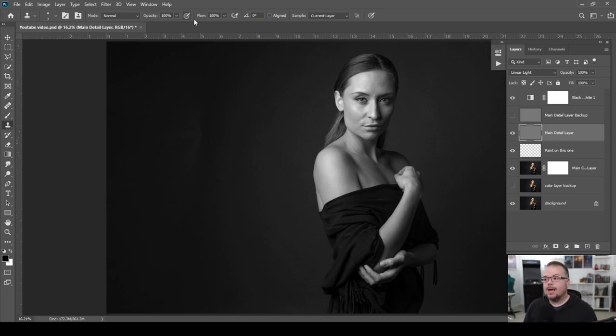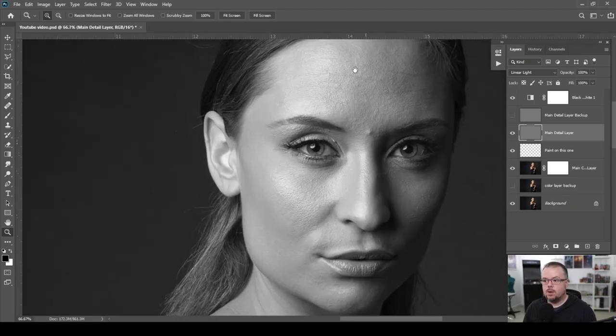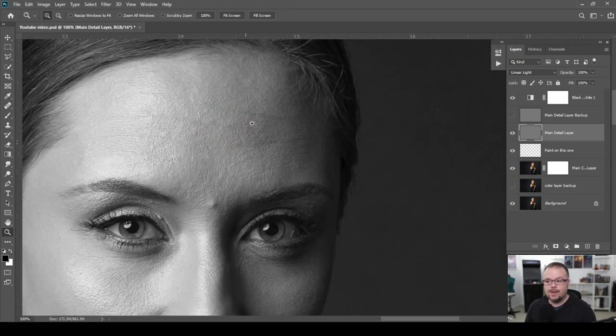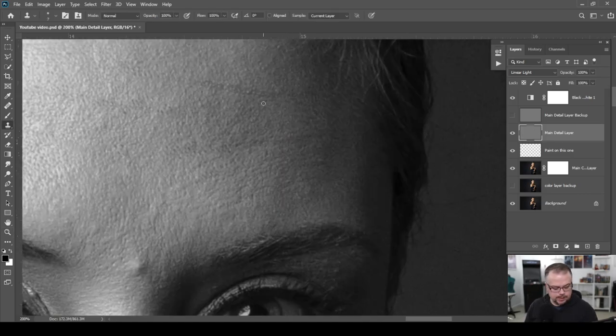So as we work in the same zone of the forehead, we also just want to stay within that same focused region within that zone, just to make sure that the details match up and that the focal length isn't too wonky. So again, Alt or Option, and just looking for different little bits and pieces to remove potentially.